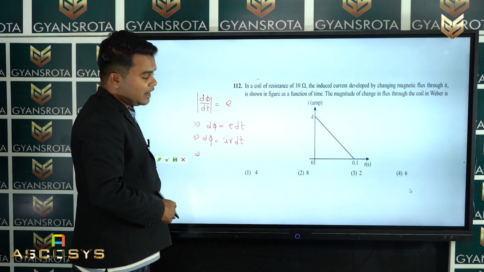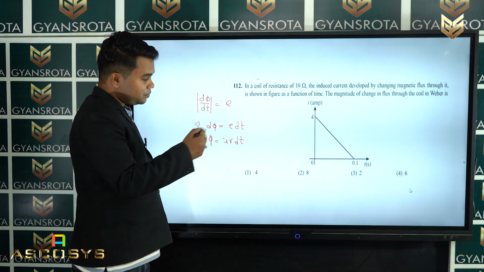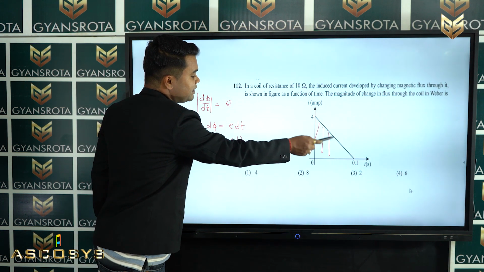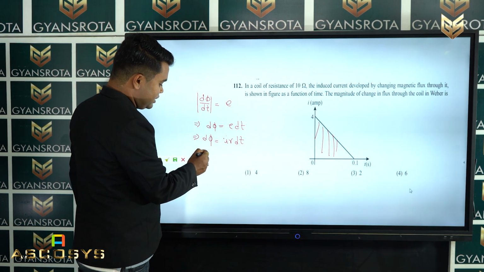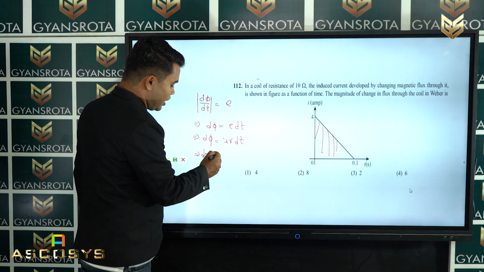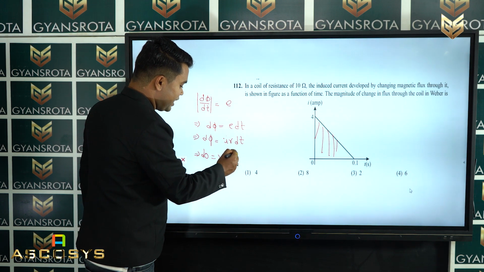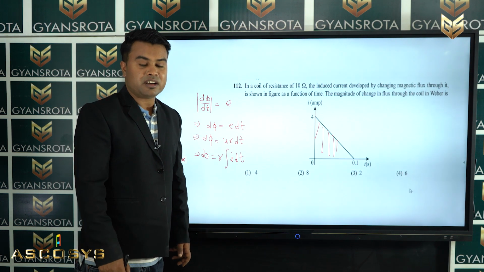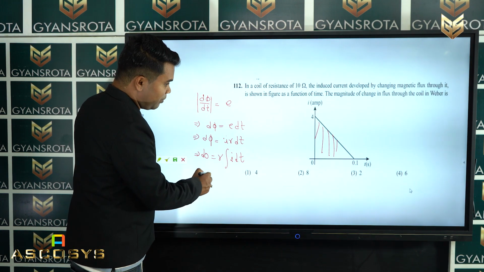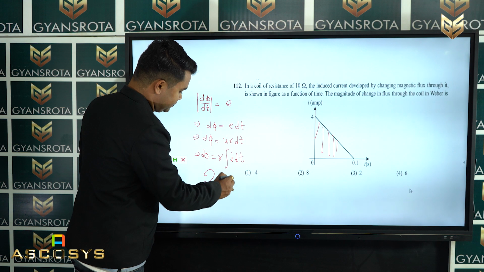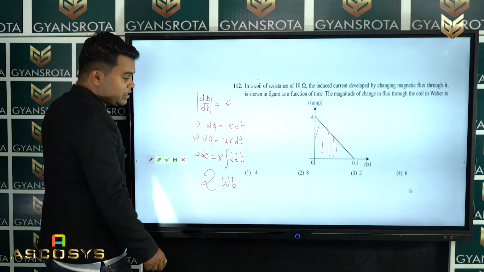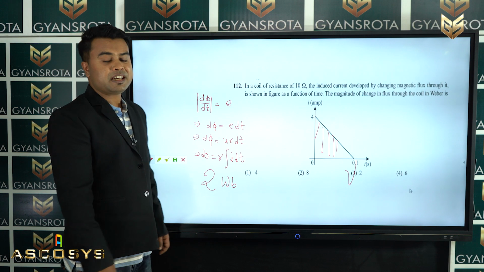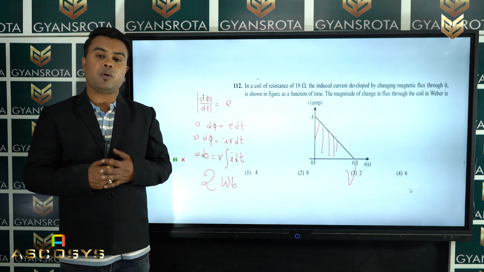Now you need to find out the magnetic flux. If you need to find out, you will calculate its area, right? So d phi will be equals to, R will come out, integration of I dt. Now once you integrate this one, you will see that the correct answer for this one will come out to be 2 Weber. So number 3 is the correct answer, which is 2. Now let us move to the next question, that is question number 113.